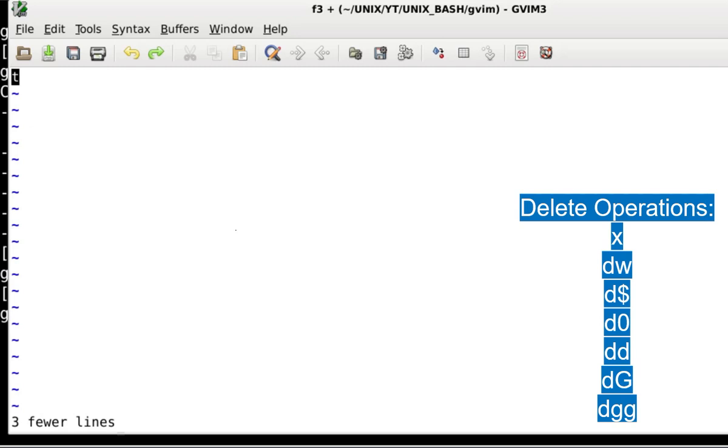Okay. So now only T is left here, and in order to do our next operation, I will do an undo operation. Undo can be done by small u. So I do a u, and it undoes my previous delete operation. Okay. Undo can also be used in command mode by using the small u. So we are back here.